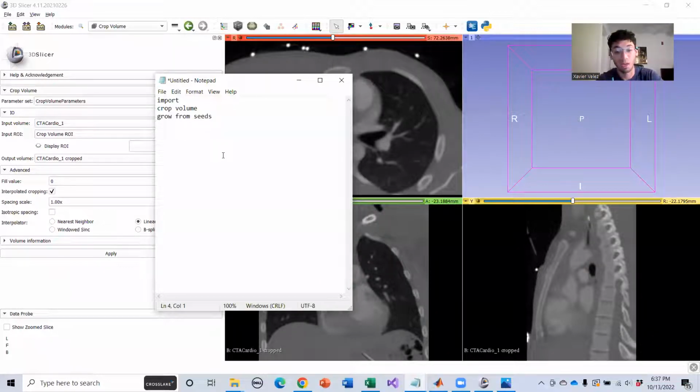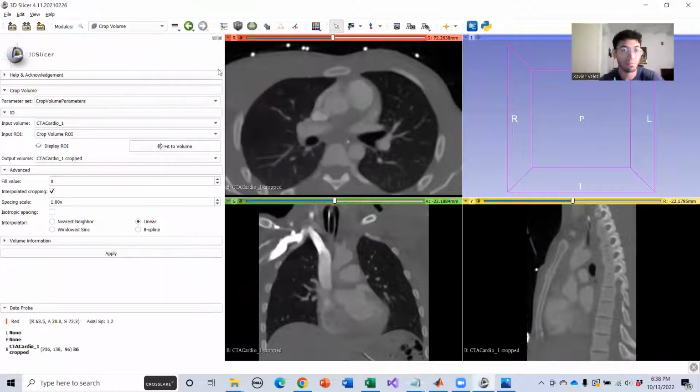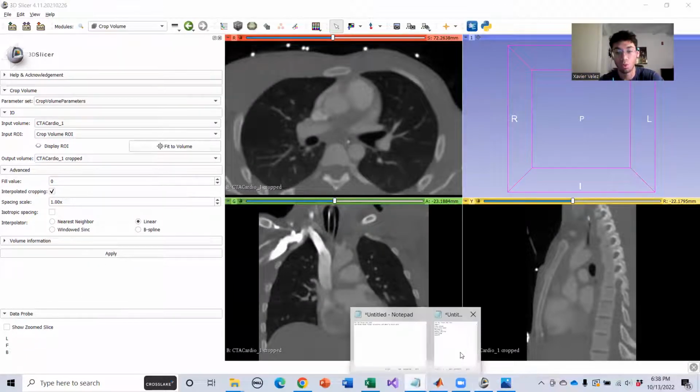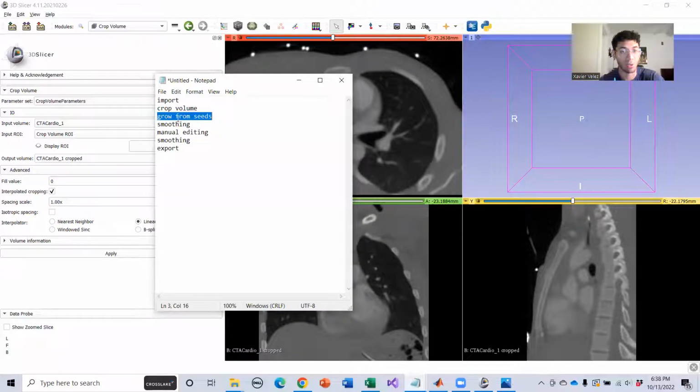Then we're going to do a little bit of smoothing, get it looking a little nicer, and then we're going to do some manual editing. Then we're going to smooth it again, and then we're going to export it. This is the process that I use anytime I try any slicing at all. I've got my little checklist ready to go, right?